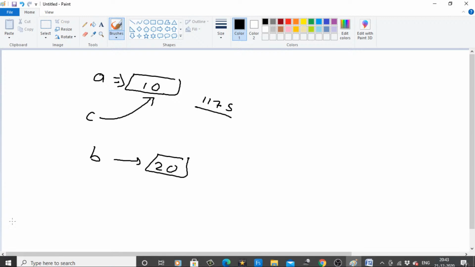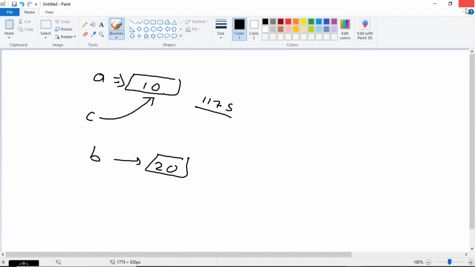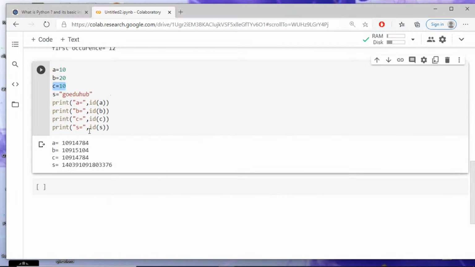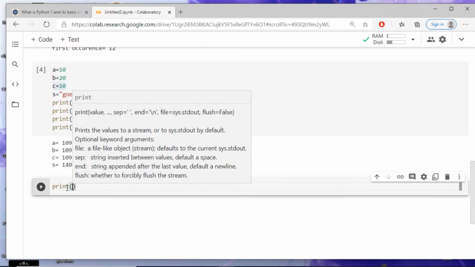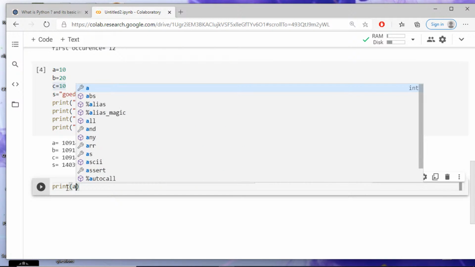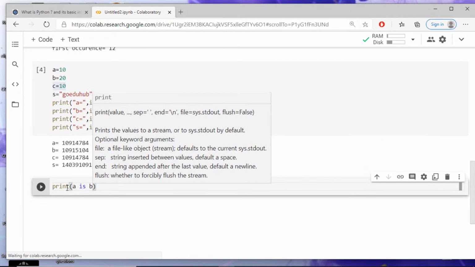So these two variables are pointing to the same object, and s is GoEdu Hub, a different object. Now I'll use the operator is. I'll print a is b.